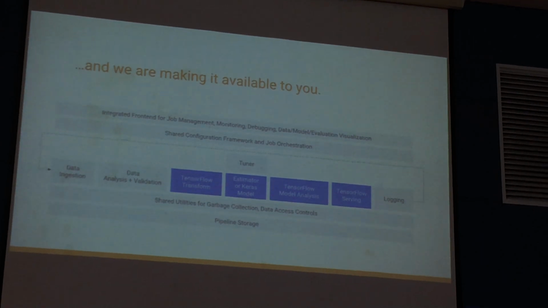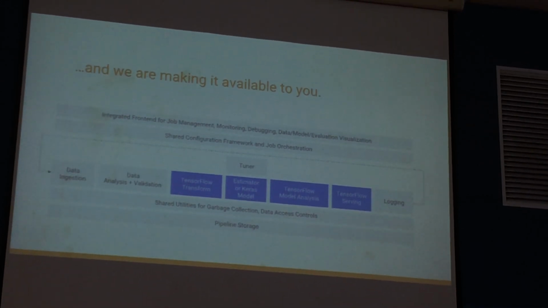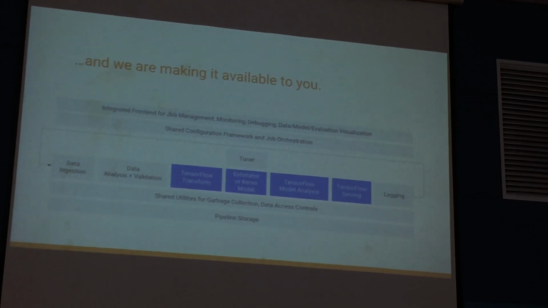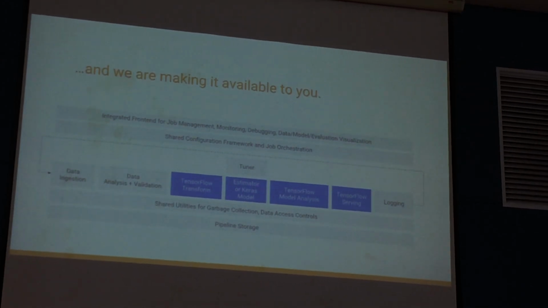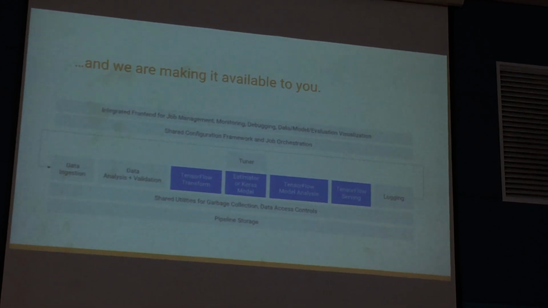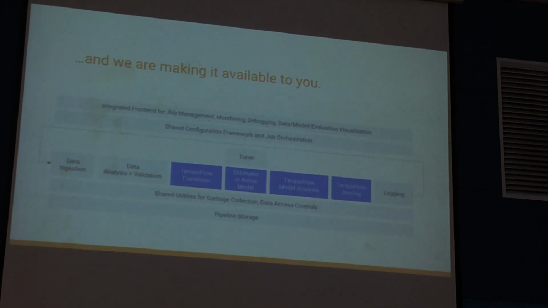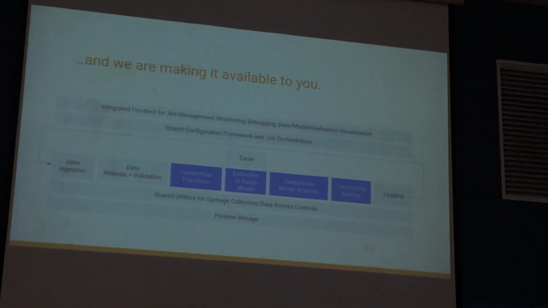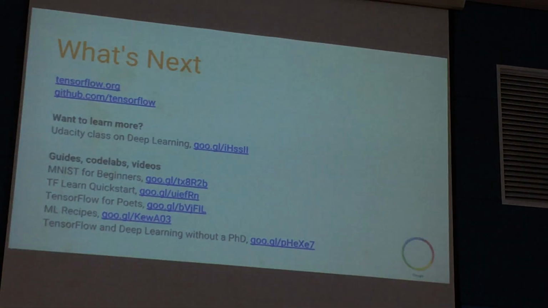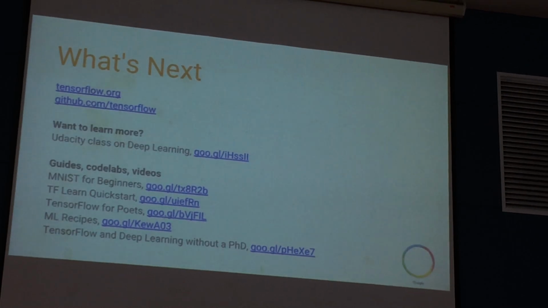So you have the Estimator and Keras model inside TensorFlow, and then you have TensorFlow Model Analysis, which is a visualization tool that allows you to observe whether your model is performing well or not. And then the last part is TensorFlow Serving, where you publish your TensorFlow models, or your machine learning models, for others to access. So it handles the entire data pipeline for you. It's called TensorFlow Extended. So there are a lot of tools available that allow you to build an end-to-end platform in TensorFlow.